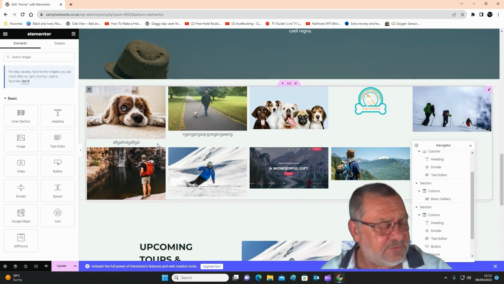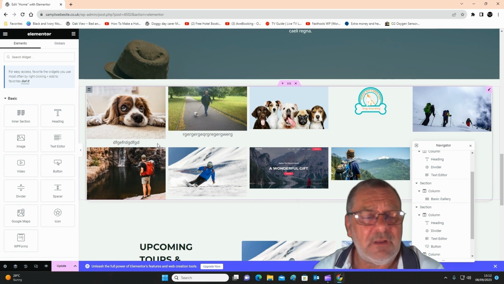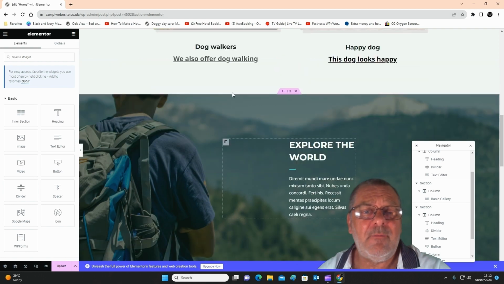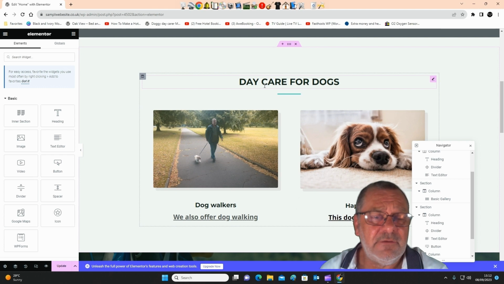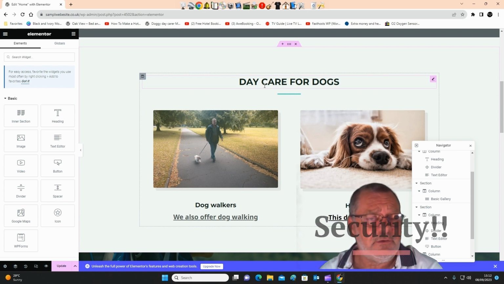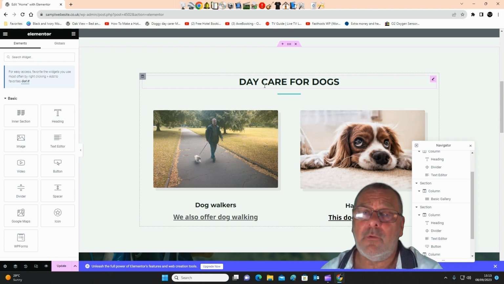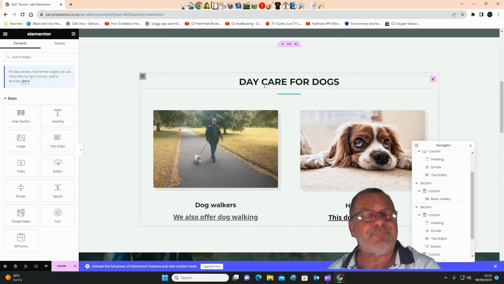So the next stage of building the website will be the contact page. We're going to talk about building a contact form, so your customers or your viewers can contact you through your website. And I'm also going to talk about plugins and especially security, how to stop people hacking into your website, because you'll find that once you've built your website, people will want to hack into it, and they will want to steal it off you and take it over. So we're going to talk about how to stop that from happening. That will be in the next video, so look out for that.